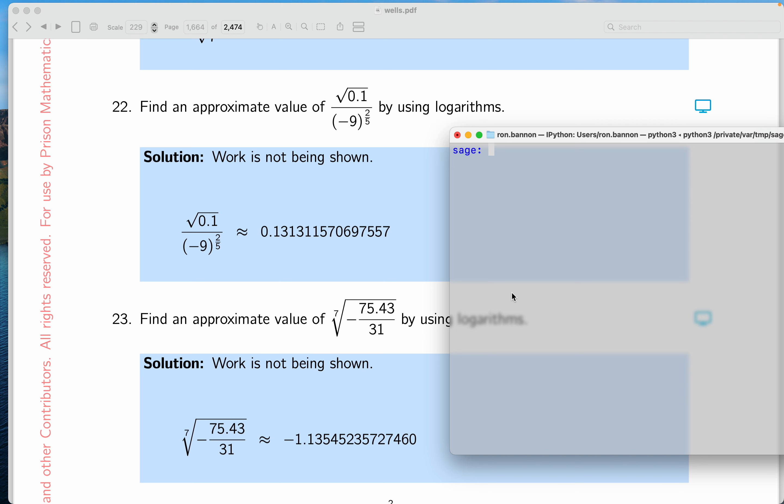So I'm going to retype it, but now I know the answer is positive. So what is it going to be? I'm going to type in square root. And it's a defined function, 0.1. And I'm going to divide by not minus 9, but 9. And I'm going to put 9.0 down to the two-fifth power.